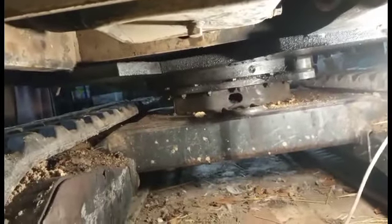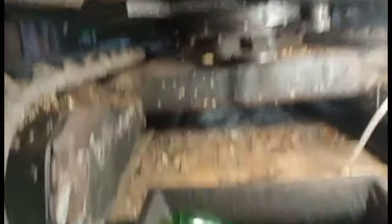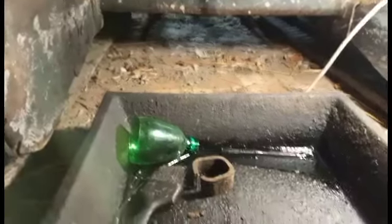My next port of call will be the exhaust. But before we do that, I'm off to take off this hose. We've checked everything for holes and blockages, blown it out, and stripped down the bits that were blocking our view. So now we've got access to the top end of the engine. I'm going to have a look and see what's going on with the oil. I'll drop the oil from under the digger and hopefully it will give us a clue as to what's going on inside the engine.